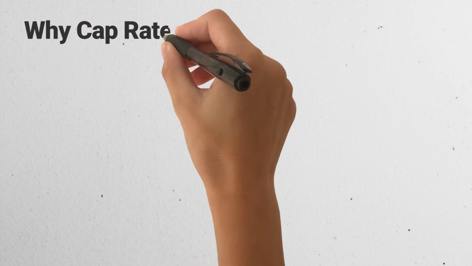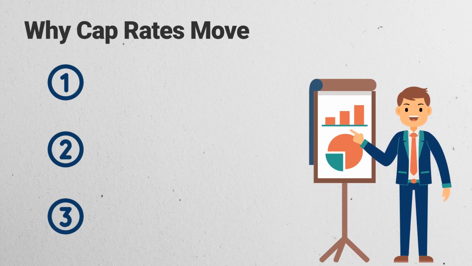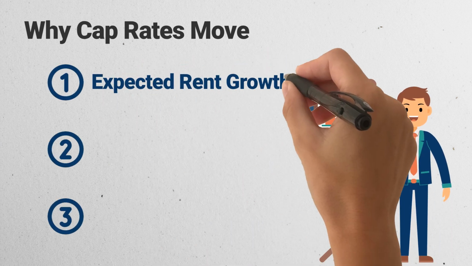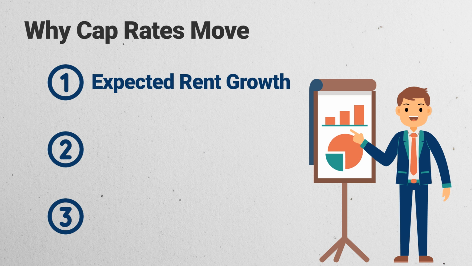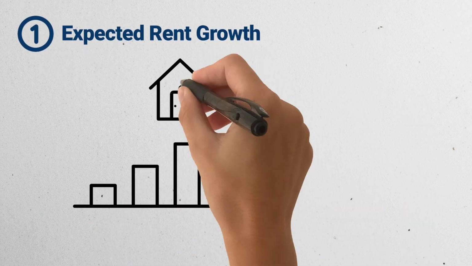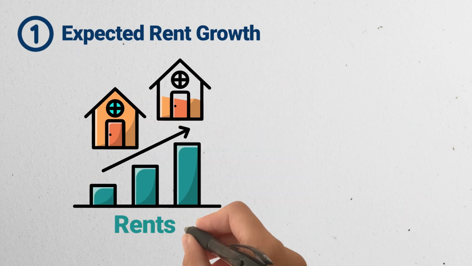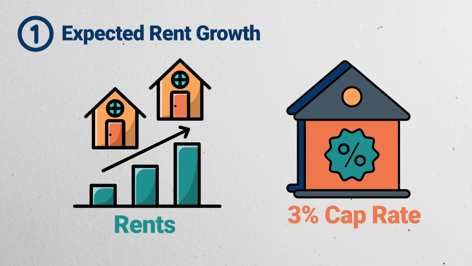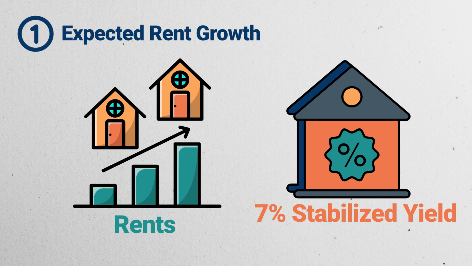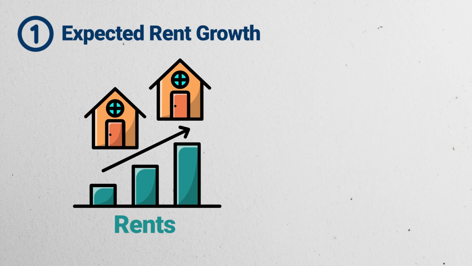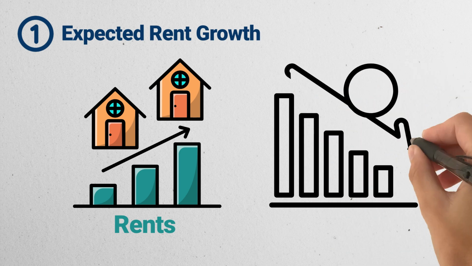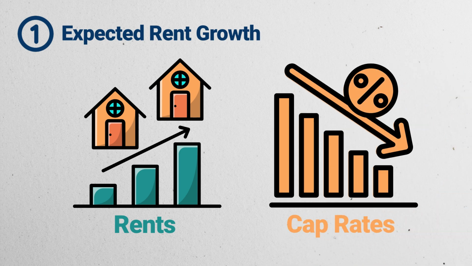To be clear, interest rates moving is not the only reason why cap rates could move. There are a few other reasons as well. 1, cap rates are a reflection of future expected rent growth. How does this work? Well, for example, if the entire market's expecting rents to grow 10% each year for the next 5 years, would they be okay with buying a 3 cap now to stabilize at a 7 cap 5 years from now just through rent growth alone? Probably, right? So a low cap rate market could just be a market where high rent growth is expected.